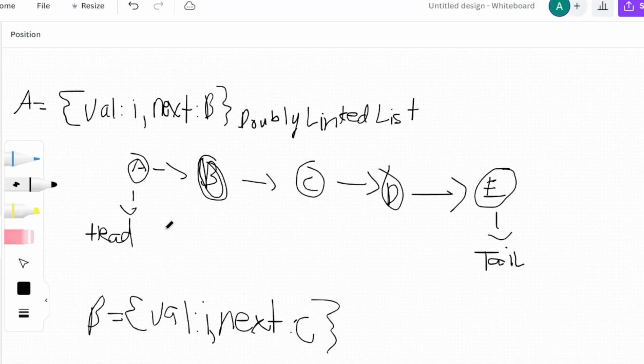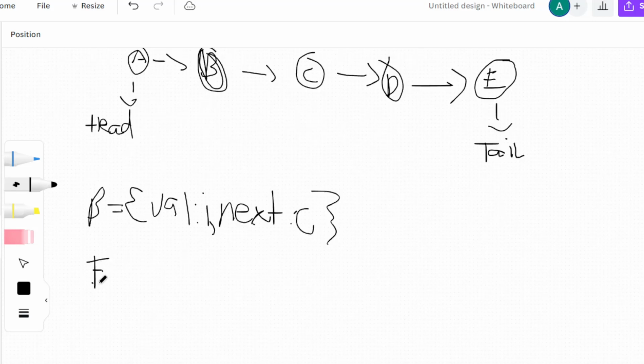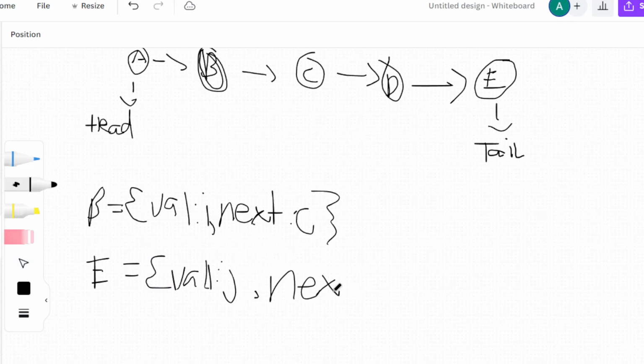Okay, like so. And then this will go on until we reach E. So E, the value of that would be, let's say, J. And then the next item from E would be undefined because it does not exist since E is the tail.